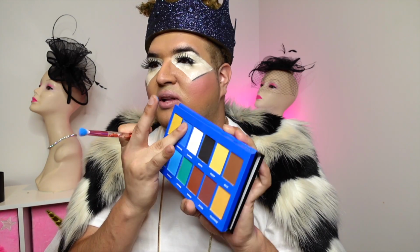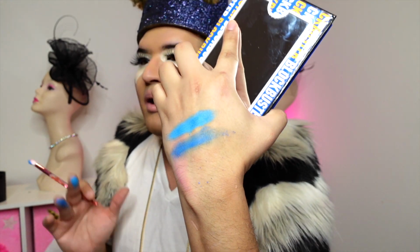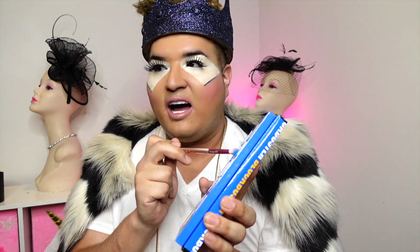And then I'm gonna go in with the color Adventure because I just want to see which blue I want to use today. They almost look the same, but of course there's a slight difference. There is a little bit of fallout there, but then I am rough with my hands. So I think we're gonna go with Fantasy. I really do like that color. I'm so glad I picked that one so far. All right, so yeah, it's a lot.